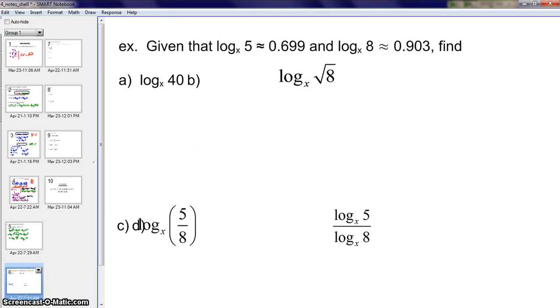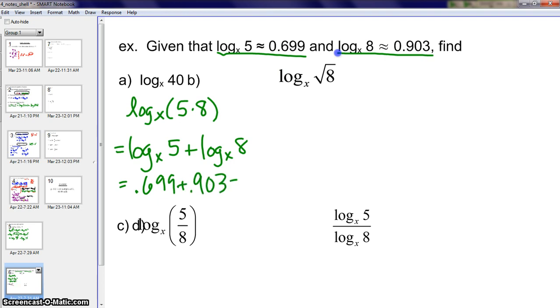So let's go on to our next example. All right, so here are some problems where you are given some information that you don't know the base of the log, but you know a couple of the values associated with that base. And so we are going to just run through one of these and it says the base X log of 40, and I know that 40 is 5 times 8. So here I could say, well, this is the base X log of 5 plus the base X log of 8, and I'm just going to add those two decimals together from up above in the given, and that will give me my answer. I'd like you to try the next three on your own. Pause the video, please.